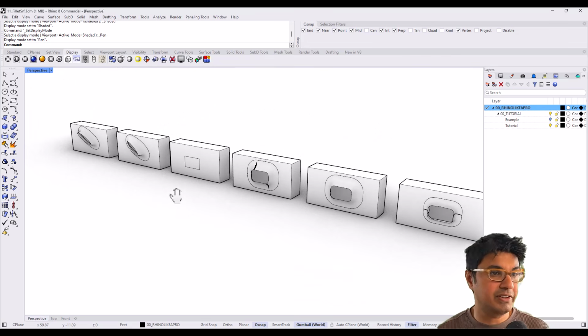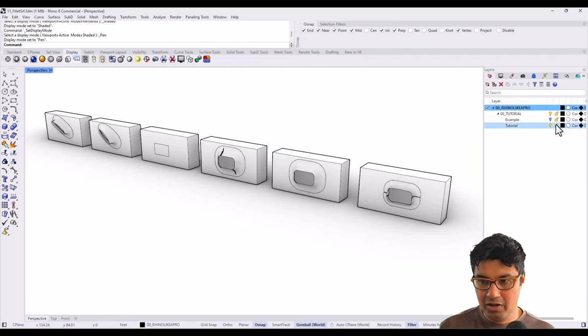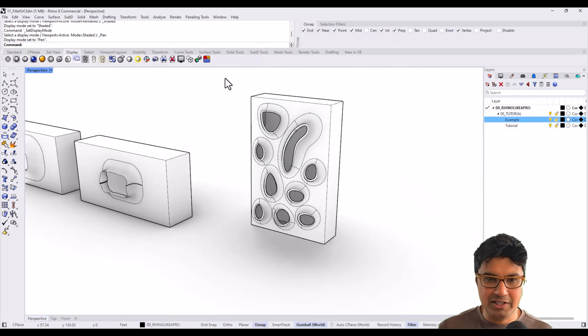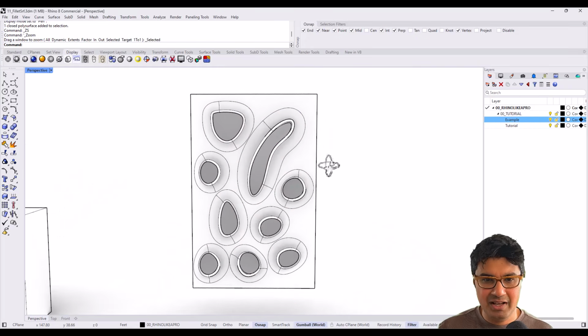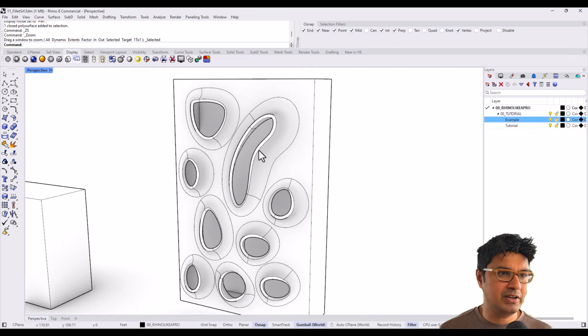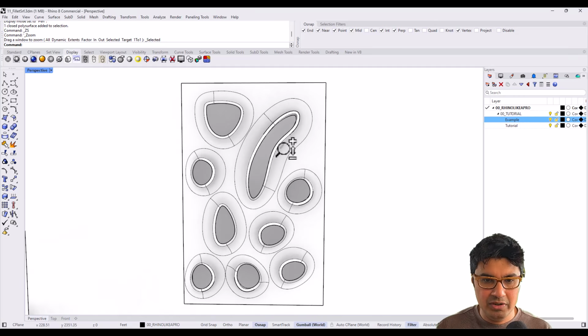There's also just fillet surface, which is super useful, but I didn't want to cover that here. It's similar to fillet edge, but it works from one surface to another. Really great. But yeah, if you want to try this out, go ahead. That's how, like in the thumbnail, that little guy over there, that's how I made it. I just made a bunch of shapes and I used FilletSrfCrv and I joined them all together and I just did an offset surface. That's basically how I got this. So yeah, try it out yourselves.